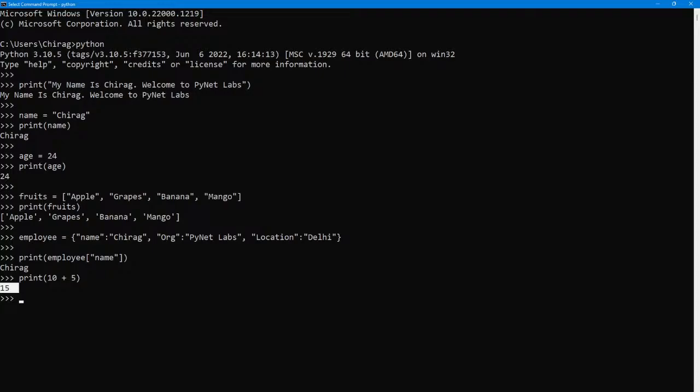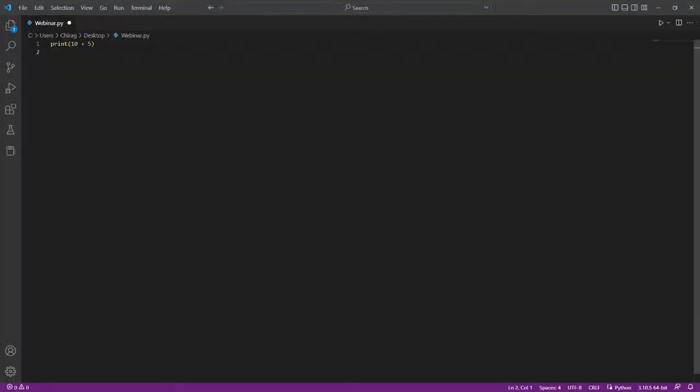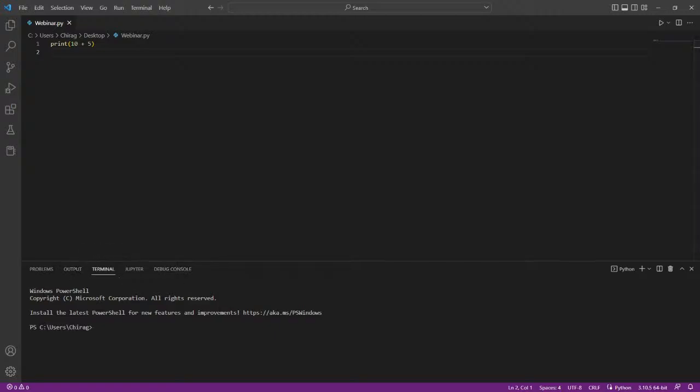But in the case of the IDE, which is this VS Code, it will only print the output when I click on this run button. So run Python file. When I click on this, a terminal will open up and inside the terminal you will find the output, which is 15. So this is the difference between the interpreter and the IDE.